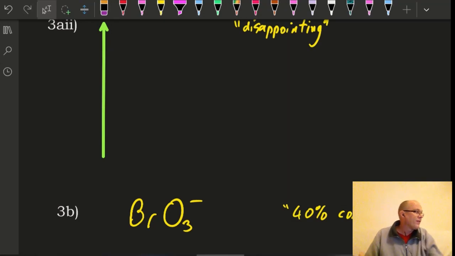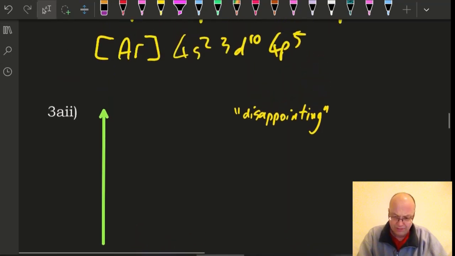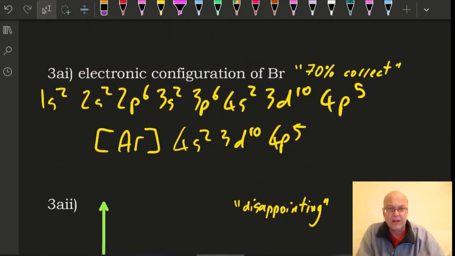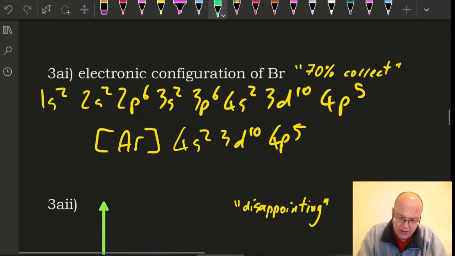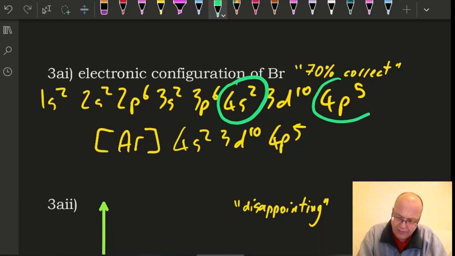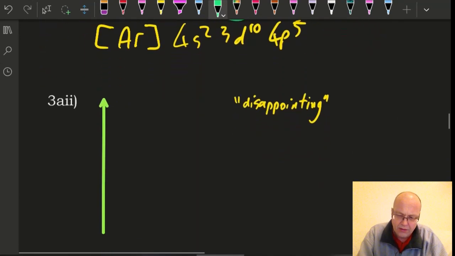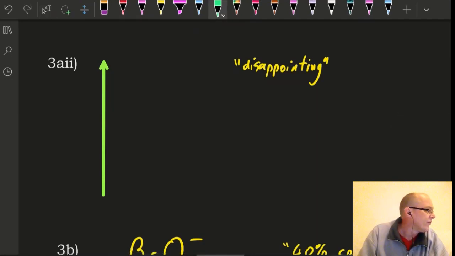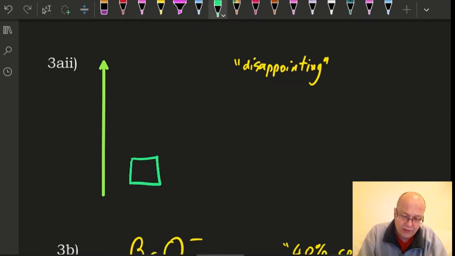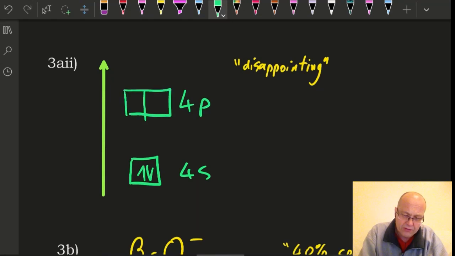Sketch an orbital diagram of the valence shell of a bromine atom, ground state. So the valence shell, it's in period 4. It's got electrons in the 4th shell. So let's have a look at those. I've got a couple going around in a sphere and 5 of them going around in a propeller shape. Well, if it's asking for orbitals, so orbitals are boxes. So I've got the 4s there and a couple of electrons. And then the 4p is going to be at a higher energy. That's got 3 boxes and it had 5 electrons. 1, 2, 3, 4, 5.